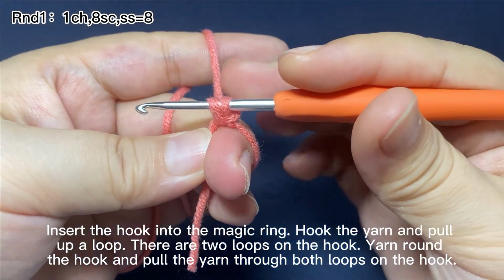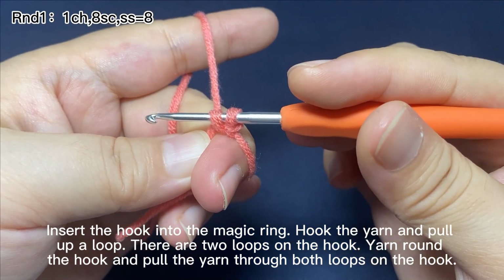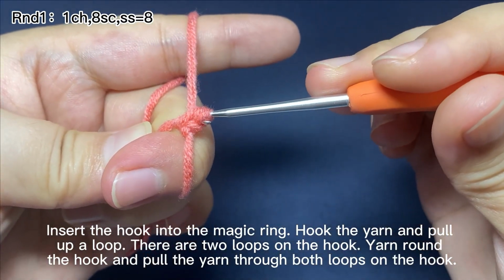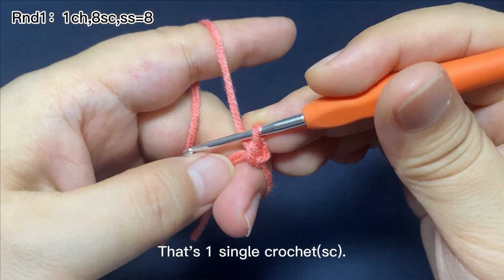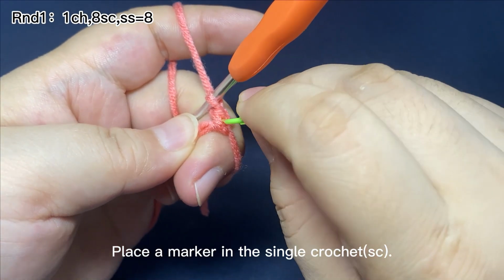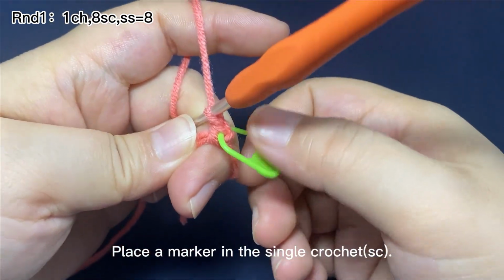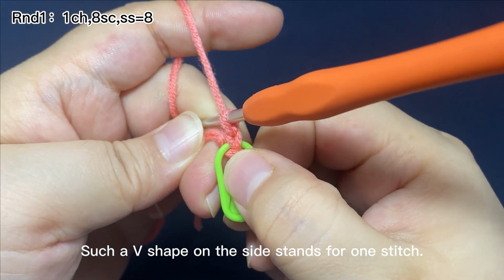Hook the yarn and pull up loop. There are 2 loops on the hook. Yarn over hook. Pull the yarn through both loops on the hook. That's 1 single crochet. Place a marker in the first single crochet. Such a V shape on the side stands for 1 stitch.